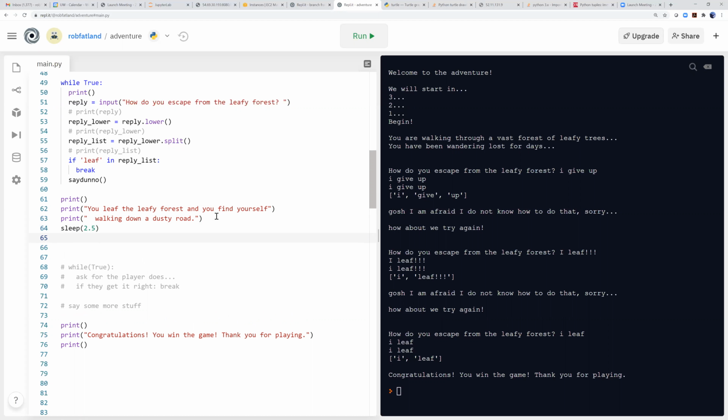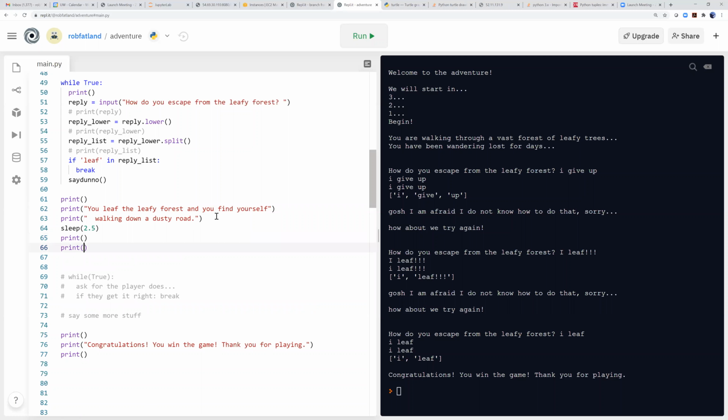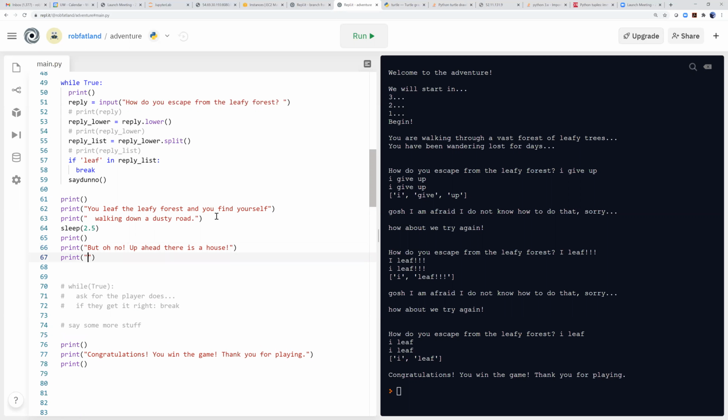And then we will say, whoops, print, "Oh no, up ahead, there is a house." Print, "And it seems to be on fire."